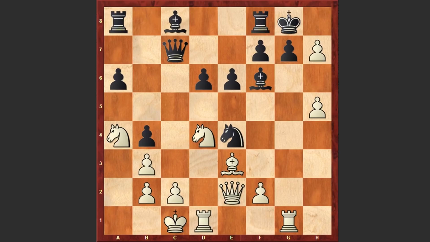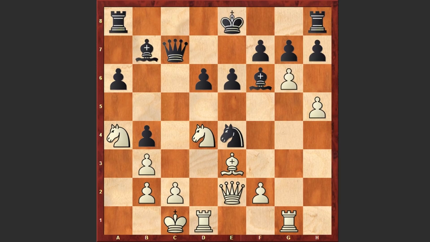If g takes h7, then king h8, black is not capturing on h7, but is playing king h8 and is using white pawn as a shield. A very standard idea in typical positions. But instead, after rook g1, bishop b7 was played.